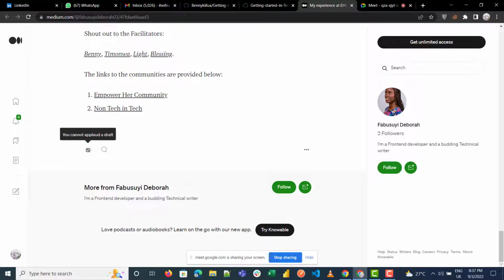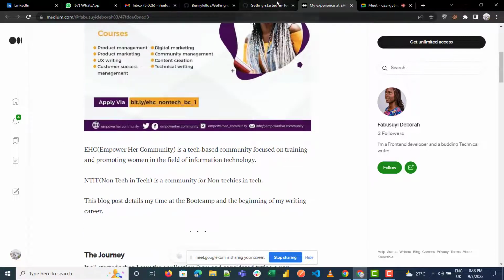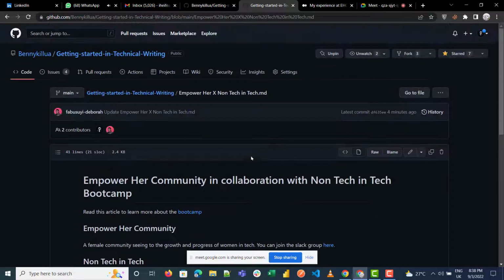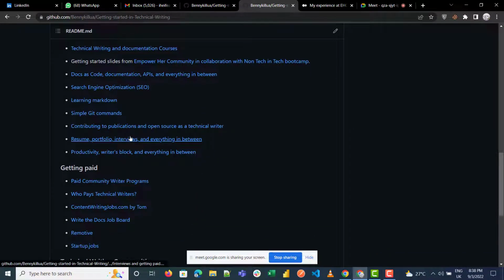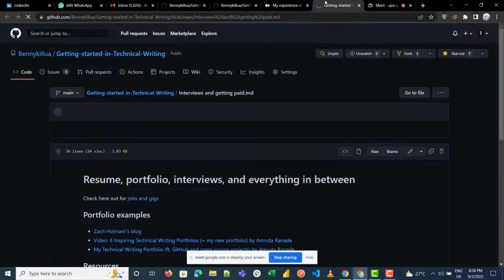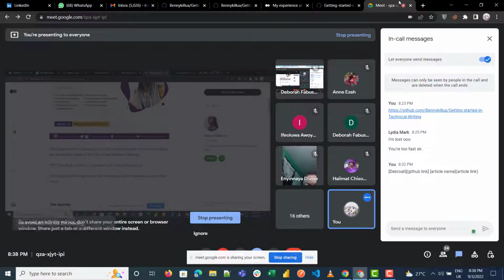See, I can't upload the draft. So when you have finished, you can go back again, edit it and make a pull request. That's just it. That's what I was trying to show you. You can also make changes in the other files in the GitHub. Maybe you're trying to add the article you saw that helped with resumes, you can add it as well. So that's all I was trying to show you.